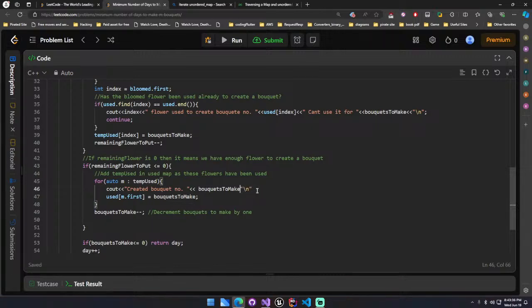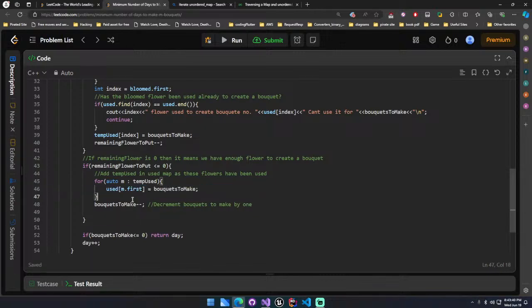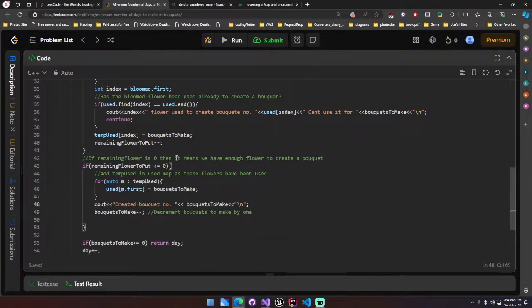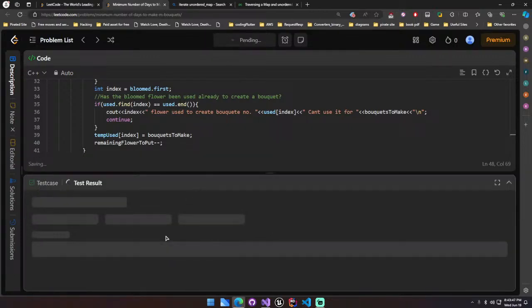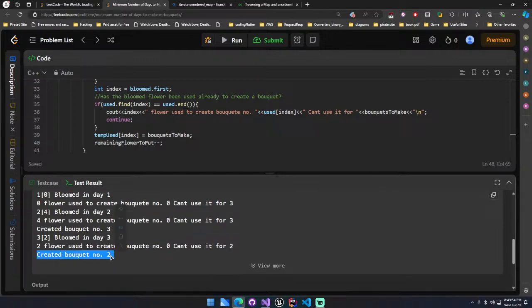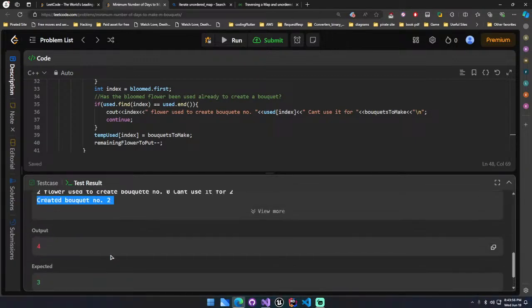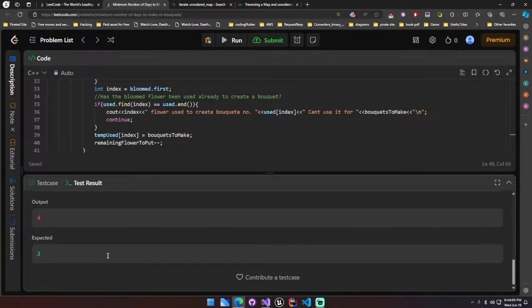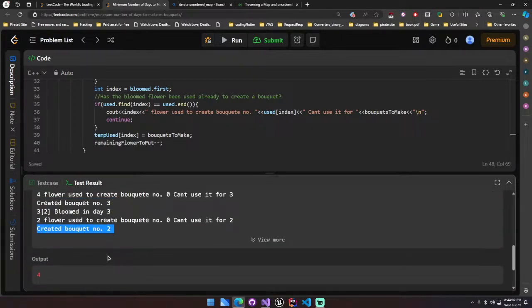We'll just do this for now. Just want to have a print statement here to know which variables we create, which bouquet we created at the very end. So we created bouquet number 3, we created bouquet number 2. Okay. 2, we are supposed to also create another bouquet, right?